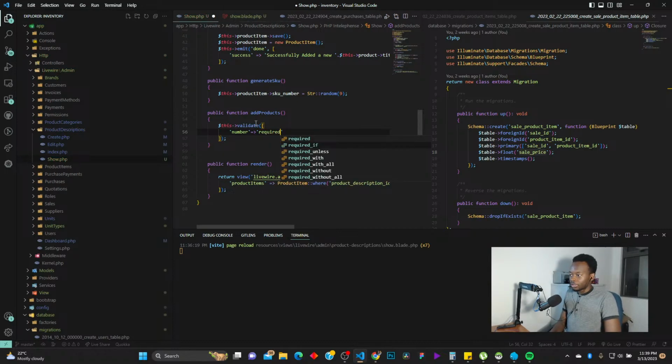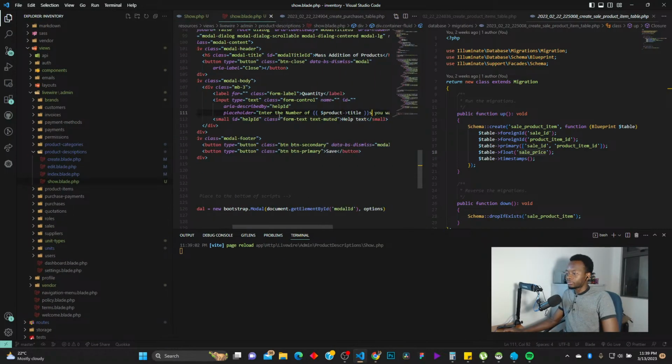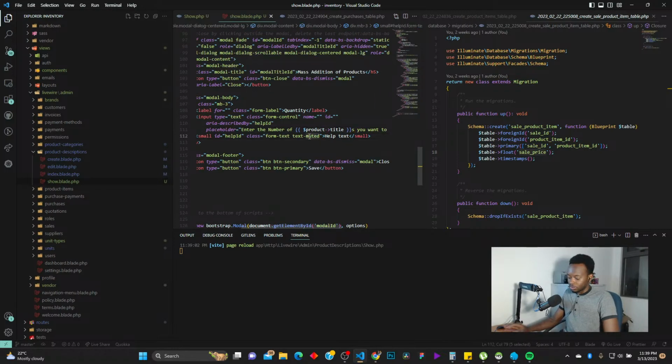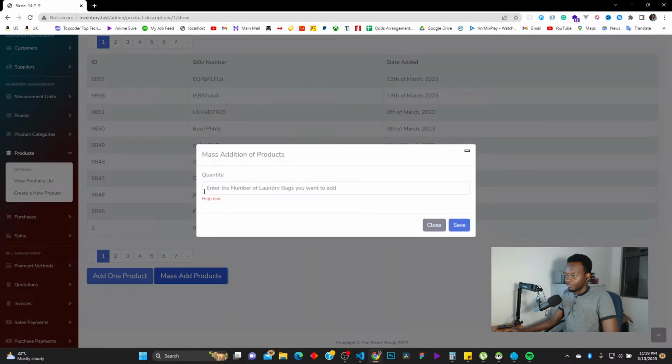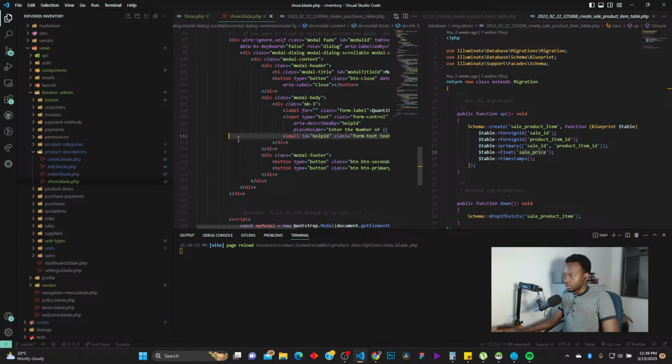I'm just going to save this first, and then I'll come into show, and at the end of this small ID, I'll do text danger. Save that, see how it fares. It's okay. I'm going to cut this and put it only to appear when there's an error.